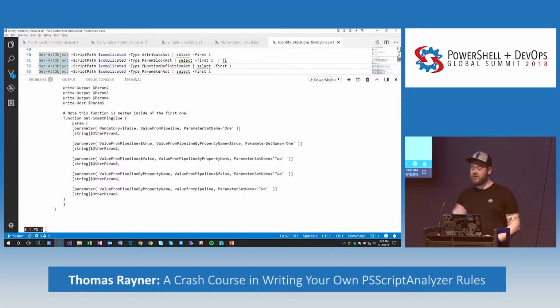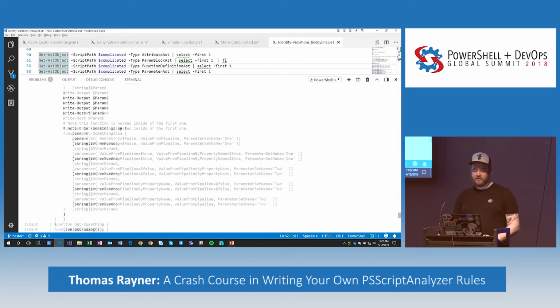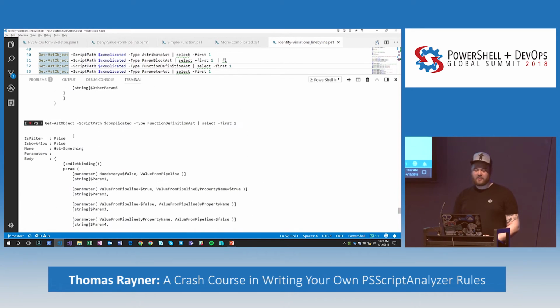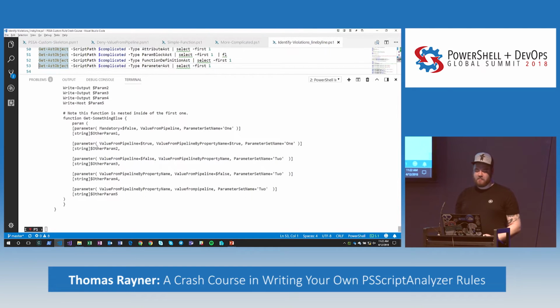We can look at the entire FunctionDefinitionAst to see what's in there, and see that it's a completely different type of object than what we've already looked at. It's not a filter or a workflow. It's got a name that I bet is more complicated than it's being presented here. And again, too broad. But ParameterAst, it's the Goldilocks rule. This one should be just right.